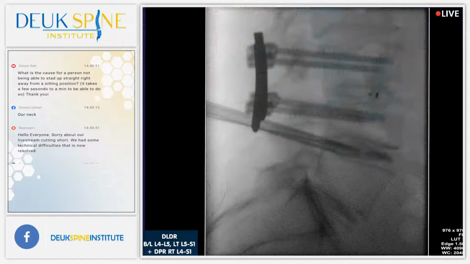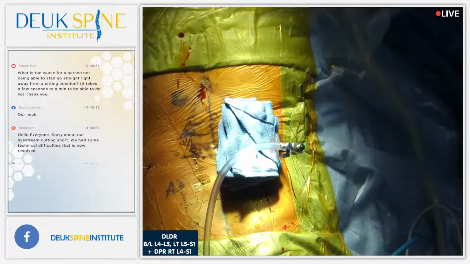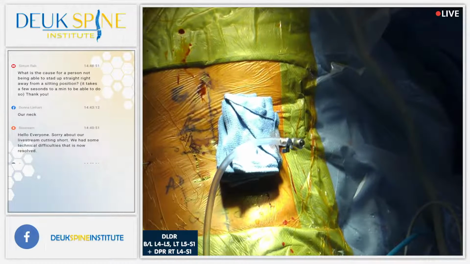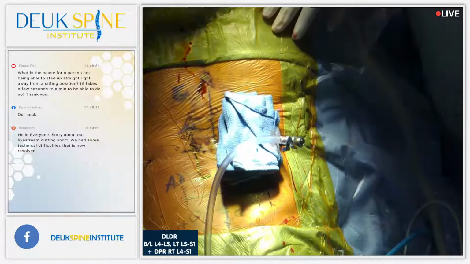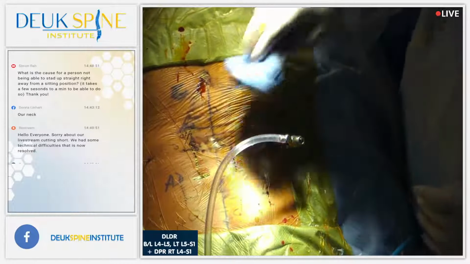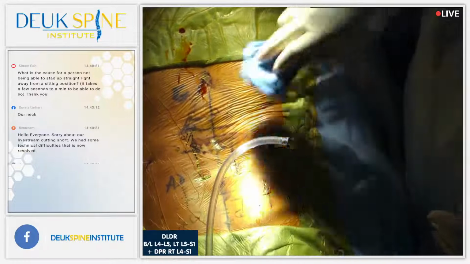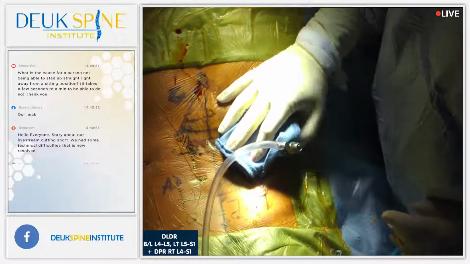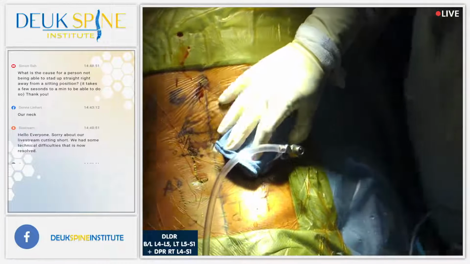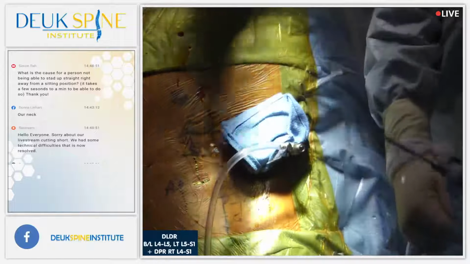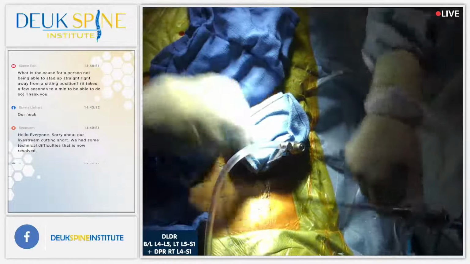You all see the hardware, right? The screws and rods there at 3-4. Useless. Didn't even help them. I didn't put it in. Somebody else did. But that's what surgeons are recommending left and right to patients with back problems. Get fusion. The only thing fusion does is it makes the surgeons a lot of money.